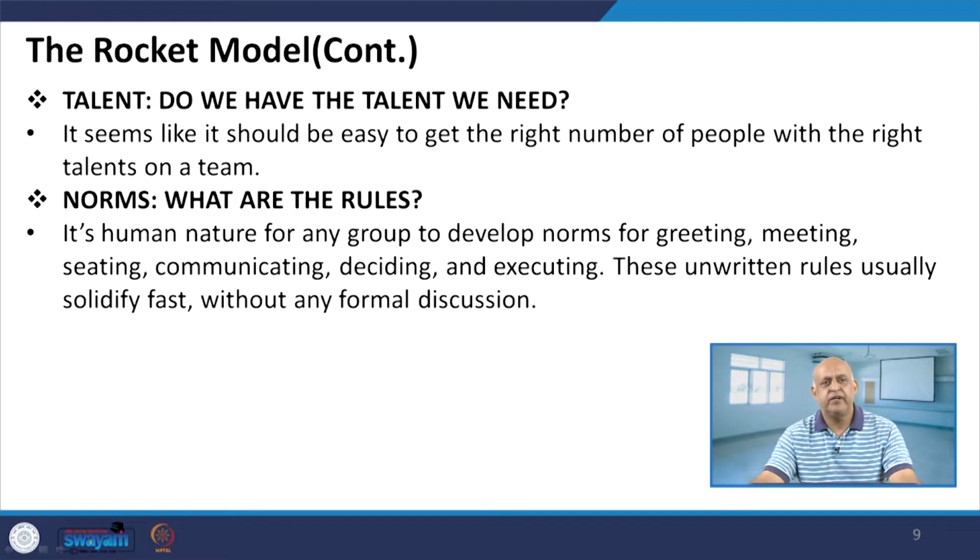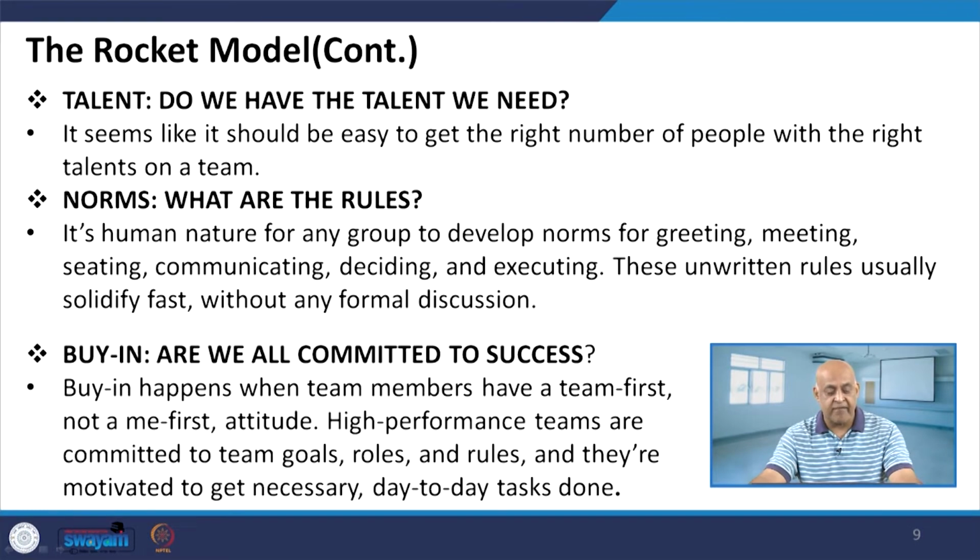So, whenever these teams are formed, after the storming is over, the norming will start. Norming means that the rules are to be formed. So, all team members and the leader together should decide the norms of the team, and any group will develop norms for greeting, meeting, sitting, communicating, deciding and executing. For every behavioral and professional aspect, certain norms will be developed, and these unwritten rules usually solidify fast without any formal discussion.